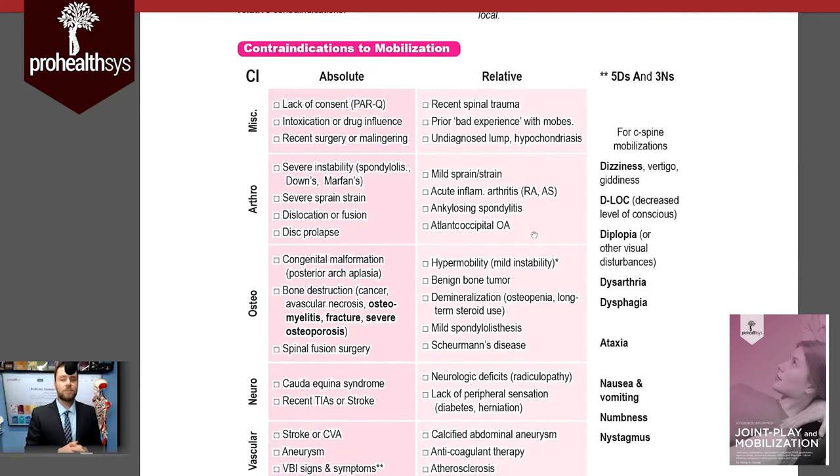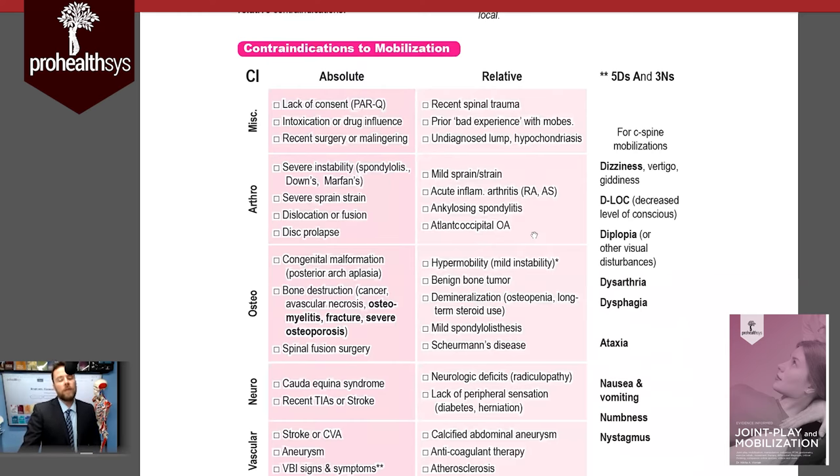But if somebody comes in and they have difficulty speaking, signs of stroke, do not go and thrust and move around on their neck. If they're lightheaded, don't go and move around on their neck. The last stat that I read on it was something like you are 3 times more likely to be struck by lightning than to have a serious cerebrovascular accident with a manipulation or mobilization. Having said that, it is possible, and there are cases of strokes. I'll go through all that more specifically once we get into it, but that's what I would say right there.